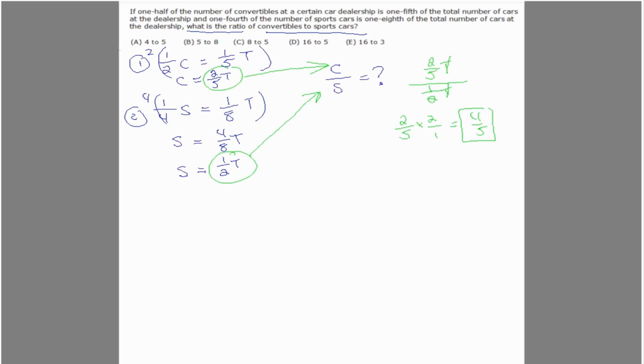Now, some of you may have done this problem a different way. I will tell you there are multiple ways to deal with something like this, and it's not to say that your way is the wrong way. Some people like to sub in when the answer choices are in ratio form. I'm not saying that's wrong, but it is slightly different from what I did. At a bare minimum, I think setting up the equation is very important, because that equation that I made right off the bat is what allowed us to relate all the variables to each other. So even if you're subbing, I would recommend doing that.